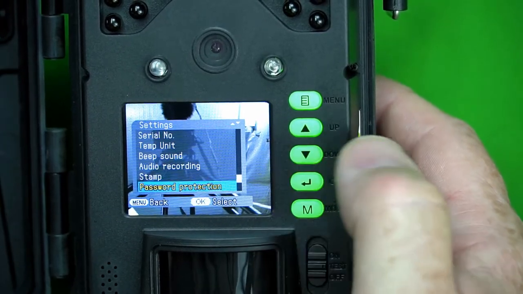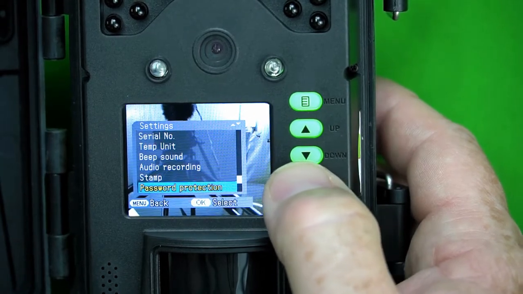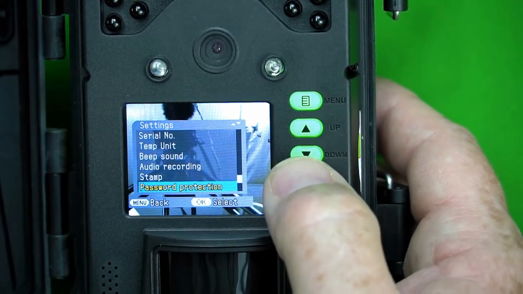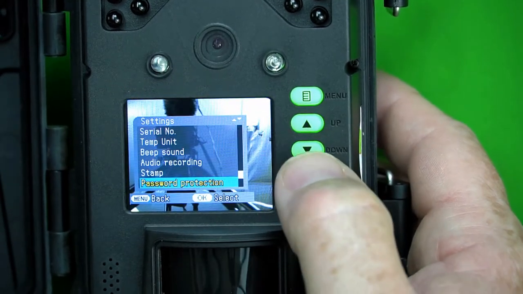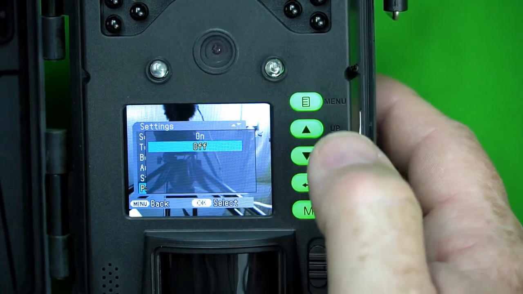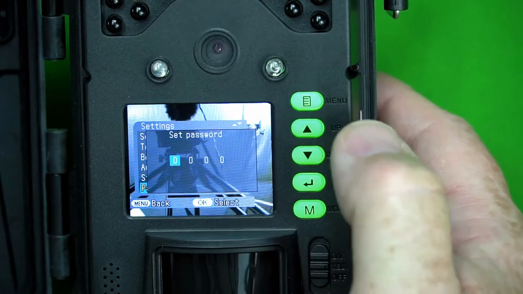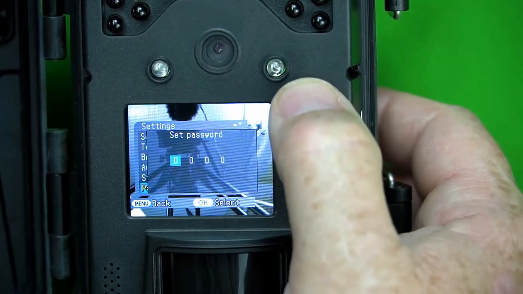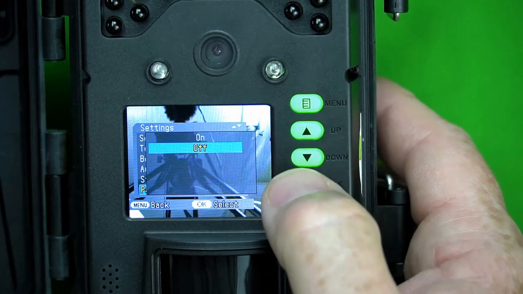Okay. Password protection. Now this is one I recently had a viewer on the YouTube channel that actually forgot their password and they were in quite a pickle. So let me explain to you. If you want to put a password on here and lock this with a password, you can enable it right there and then you can choose a password. Okay. I'm not going to do that because there really is no function to it.